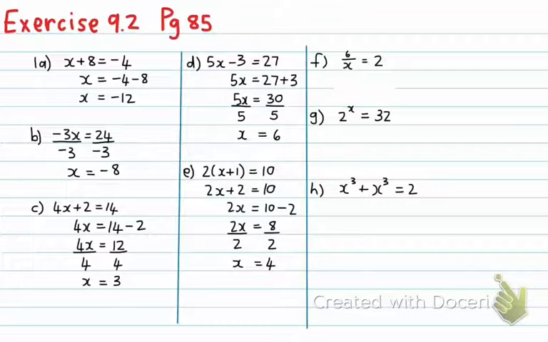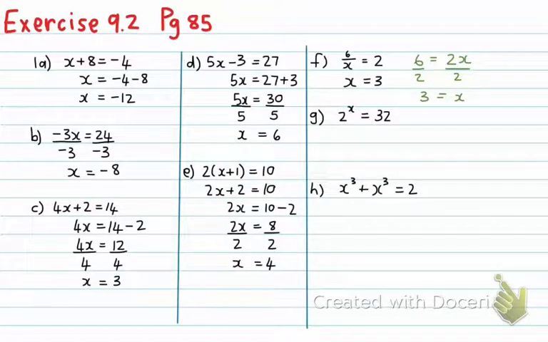F is quite easy. You can just immediately see that 6 divided by what is going to give me 2, and that's going to give me 6 divided by 3. Alternatively, you could have said I'm dividing with x here, so to get rid of the x at the bottom, because it's now a denominator, I'm going to multiply on the other side. So then you had 2 times x, which is 2x, and then divide by 2 on both sides. So then x is equal to 3. You could have done that as well.